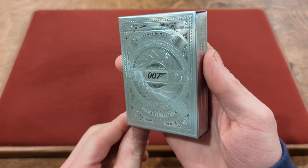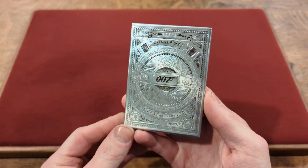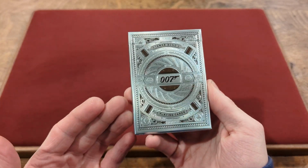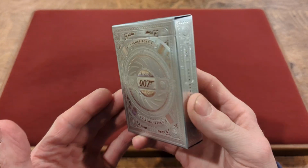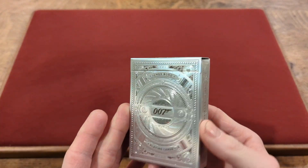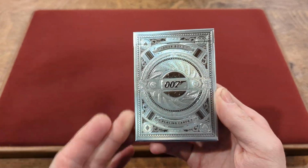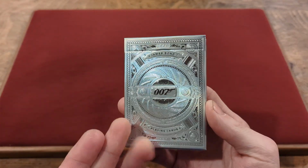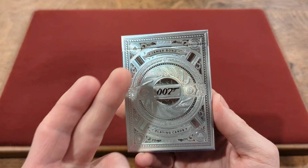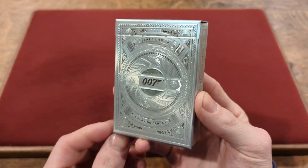So, here we have the Silver Edition of the James Bond playing cards, in that fully silver foiling tuck box with some embossing. It's more like a semi gloss, a fully metallic silver for the base of the tuck box with that foiling, and you can feel the texture of the tuck box. It says James Bond 007 playing cards on the front with all that detail.